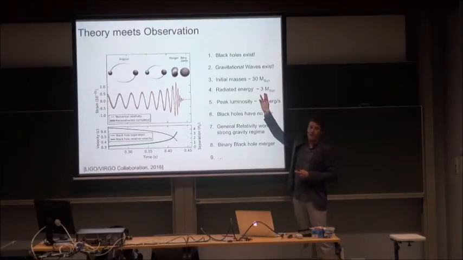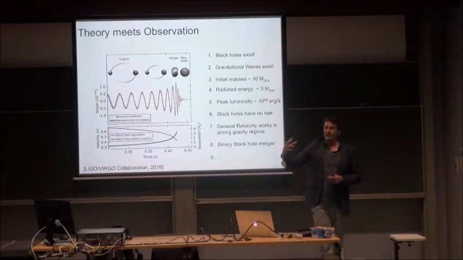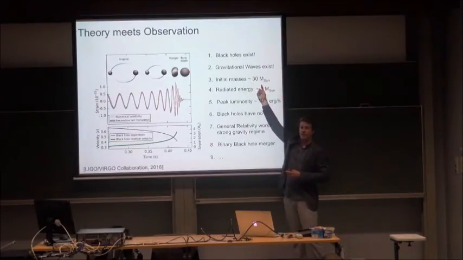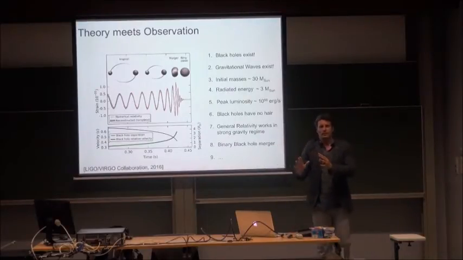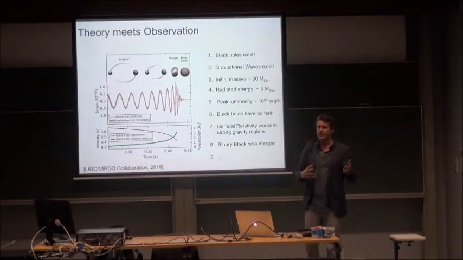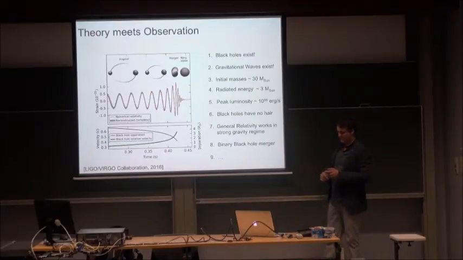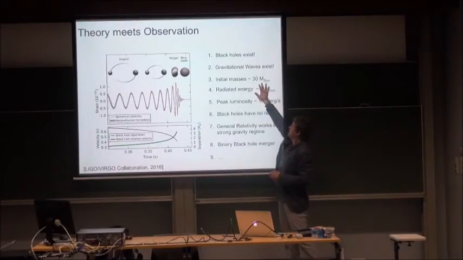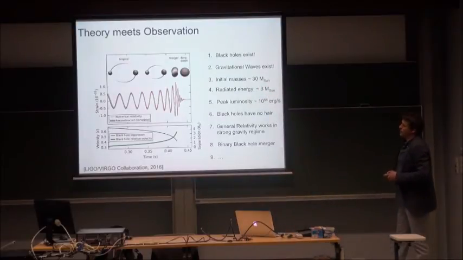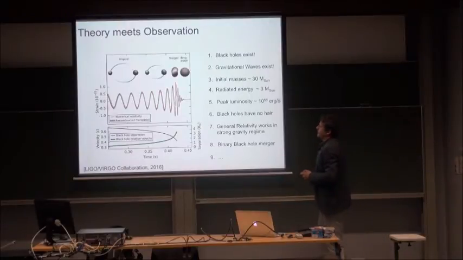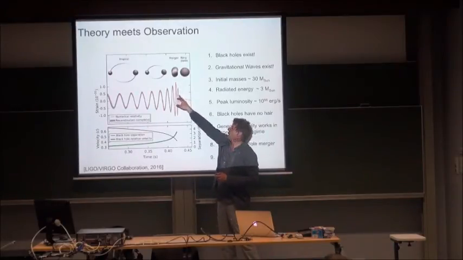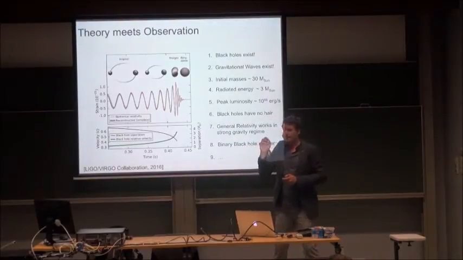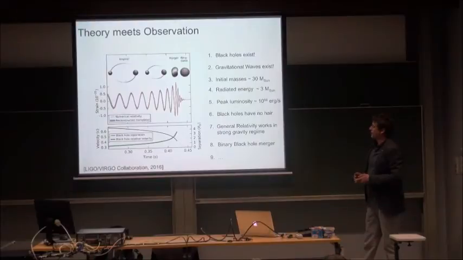There's an upper bound to this radiation. That's part of black hole theory. The square of the masses of the initial black holes has to be less than the square of the mass of the final black hole. It's one of the most profound results in black hole theory to do with the link between relativity and thermodynamics and all that of the 60s. And indeed, this is verified here. The square of those masses is less than the final mass, which was about 57 solar masses. You can deduce the final mass from the way this decays. And you see sort of an exponentially dying amplitude here. That exponentially dying amplitude is perfectly calculable in general relativity and gives you the mass of the final black hole.